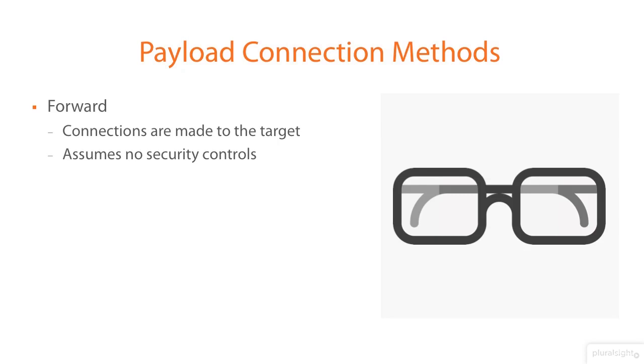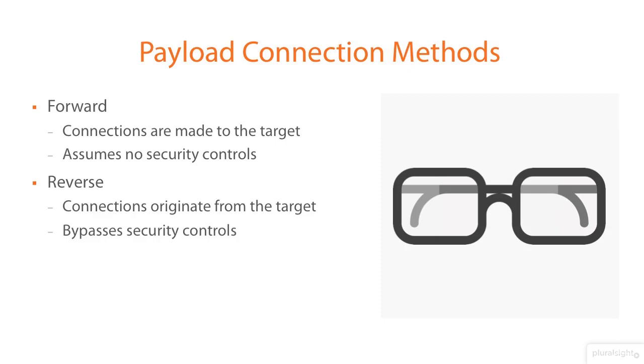There are other security controls, like anti-malware software, that prevent listening sockets from being configured by specific policy or without approval from the user. To get around these problems, there are reverse payloads. Instead of creating a listening socket, these types of payloads attempt to make a connection back to the penetration tester's workstation. This is the reverse path, and these types of payloads are identified by the word reverse in the name. In this method, the Metasploit framework on the penetration testing workstation creates a listening socket and waits for a connection from the target system. This method can work when there are security controls that prevent the connection from the penetration tester's workstation to the target, but not the reverse path.